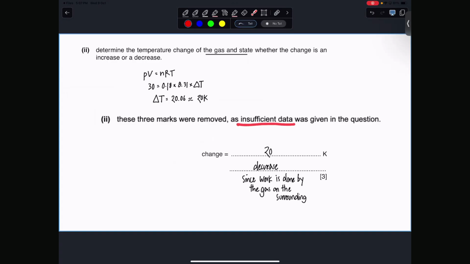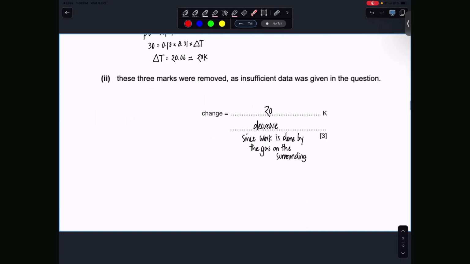The insufficient data part, what is happening here? As you push this one outwards, right? The volume in this chamber is changing. When volume changes, what also changes? The pressure inside, which we don't know how it changes because we do not know the proper structure of this, right? So we are assuming here that the pressure is constant. What you did here would be right to find the energy gained by the atmosphere on the outside. The atmosphere has that amount of work done on it, right? But the pressure change inside the gas, we do not know that value. So this answer is not fully appropriate. Probably this was removed because insufficient data was provided. Okay, so everyone probably got 3 marks here.